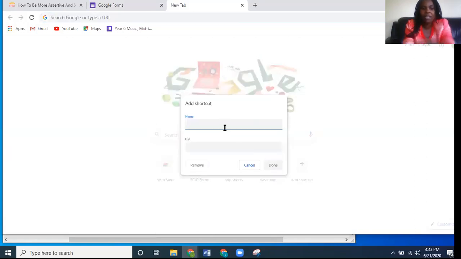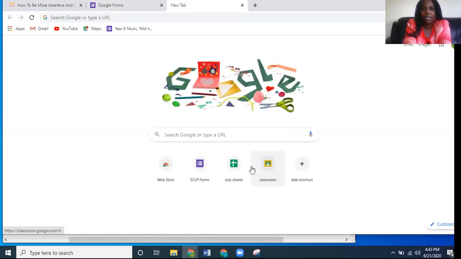So I'll type the name as forms. After typing forms, I'll click on the URL, and then I say paste, and then it is done. Because I have it here already, there's no need. So you will click done, and it will appear as your shortcut.